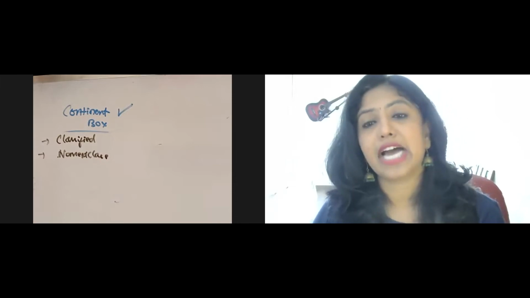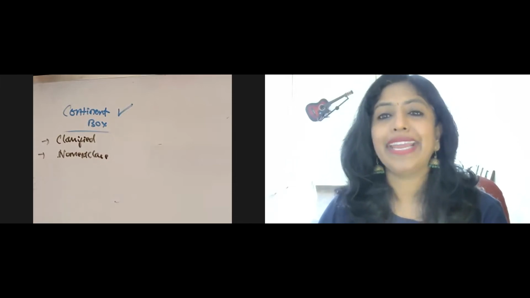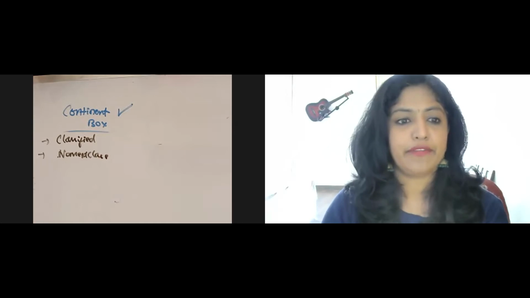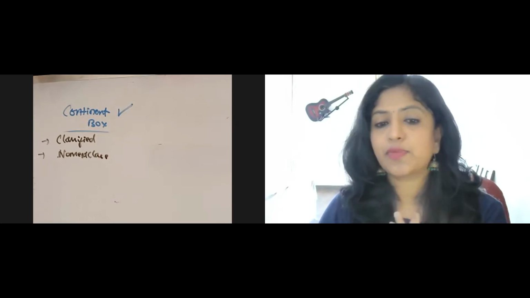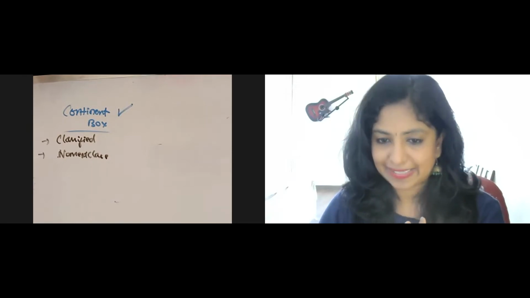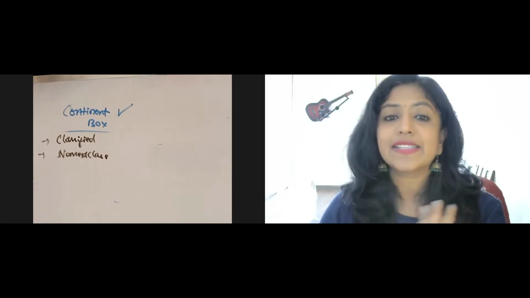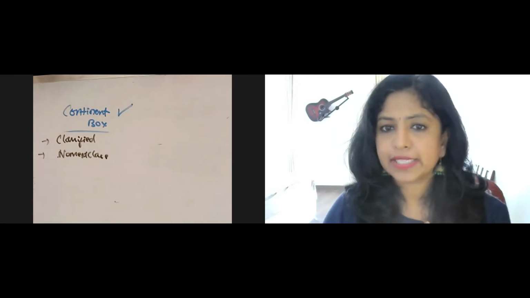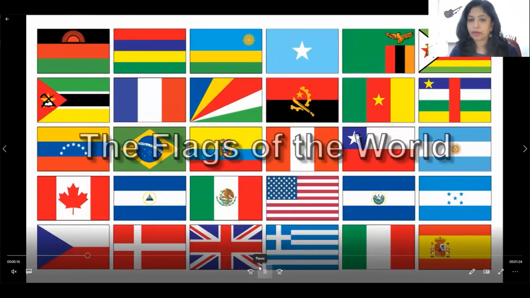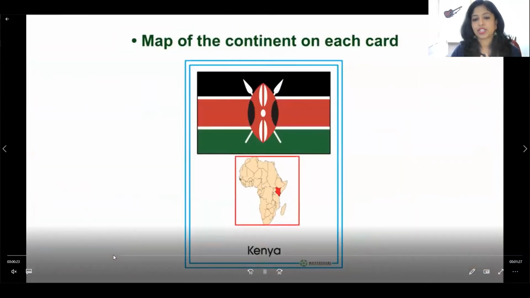Now, when it comes down to going individually, say for example, if I want to go individually and if I want to teach, so most of us start off with the flags. Okay, so we can always begin with the flags of the continent. We can start off with the flags, and we can have the flags of the world. You can pick up any of the countries or all the countries' flags. You can actually take it up.